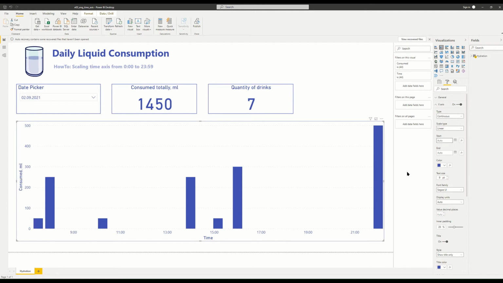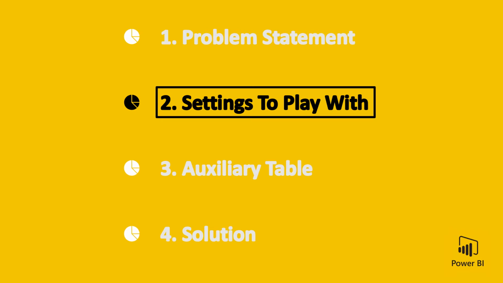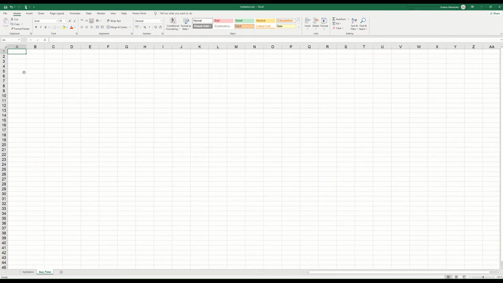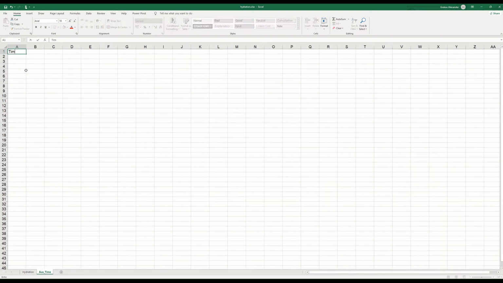Let's just switch for a minute to Excel and perform one more auxiliary thing. Okay, all we need to do is create a table containing one column and two rows with the start value and the end one.